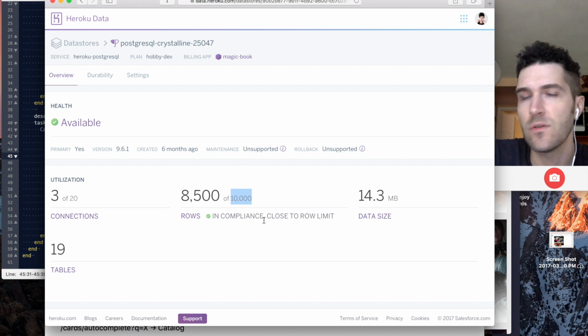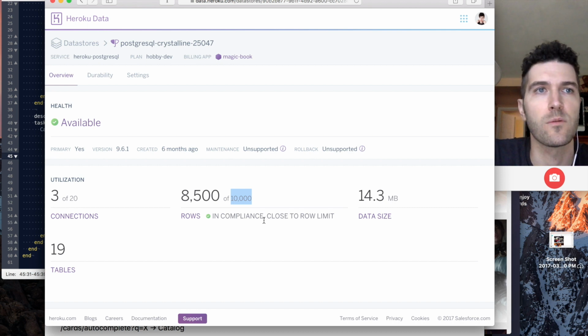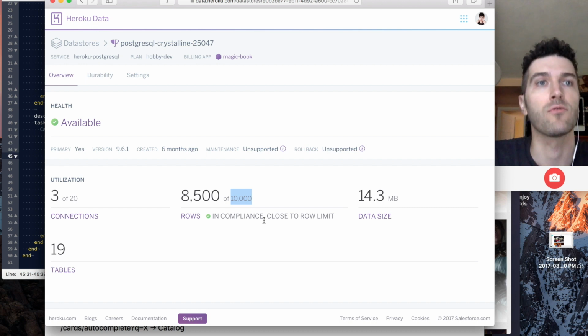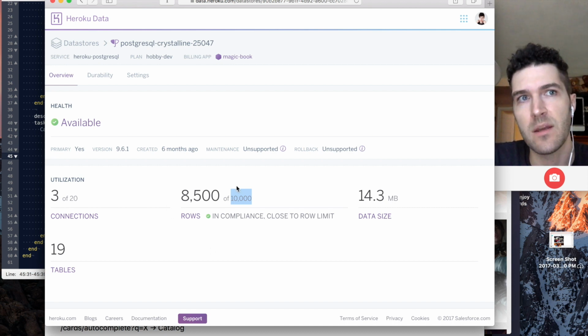So there's two paths forward that I have available to me as I tackle this over the next hour. One is that I can rerun the script that ingests all the cards. Then I will be temporarily over this limit.